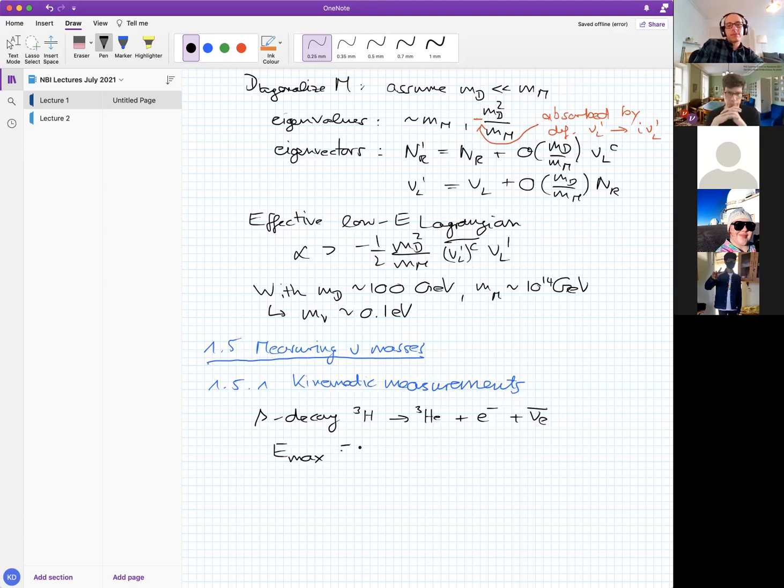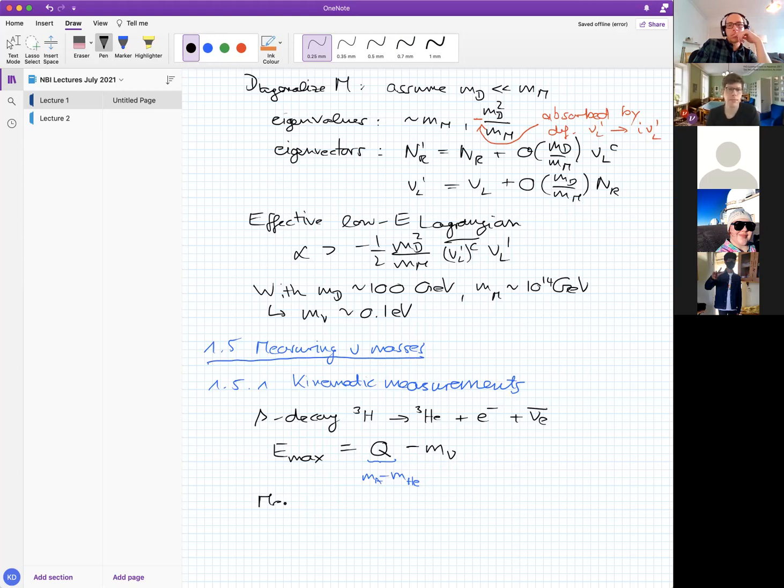The electron has a maximum energy given by the Q value of the decay, where remember that the Q value is just the mass difference between the two nuclei. So that's M hydrogen minus M helium. Well, minus the neutrino mass. A little bit of energy has to go to the neutrino because the neutrino now has a mass. So the idea is to look for the kinematic endpoint, to look at the spectrum of electrons and see where it ends, if it ends exactly at the Q value or slightly below.